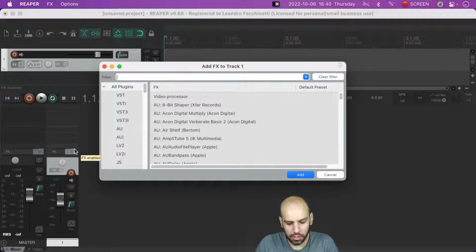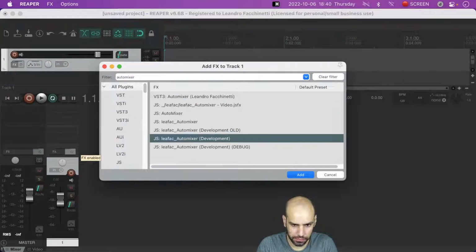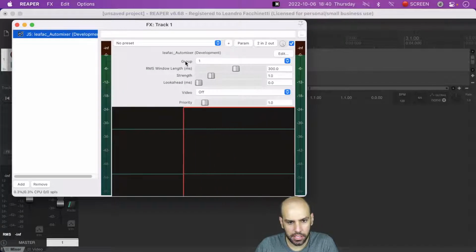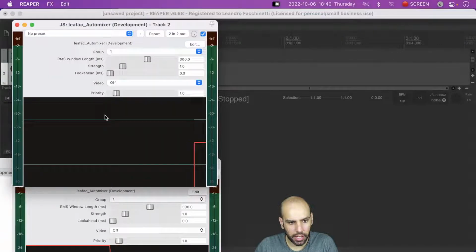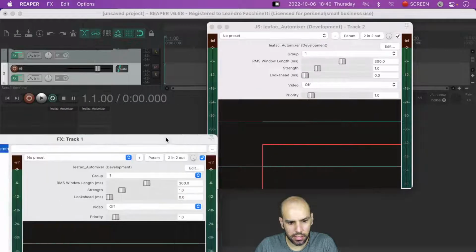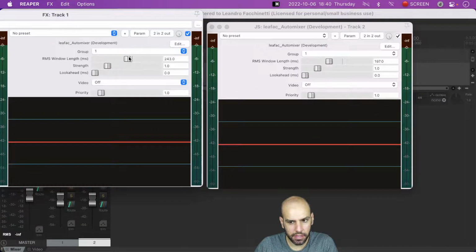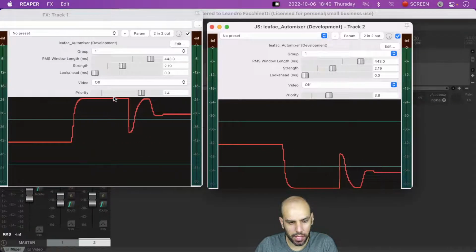Let me open the work in progress version of the Auto Mixer. It has this whole section of parameters that are synced across plugin instances. Let me show you how that works. When I have two plugin instances, they have these sliders that move together. They also have these sliders that don't move together.